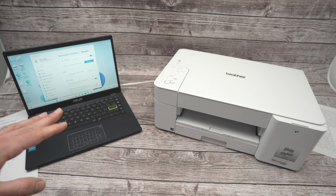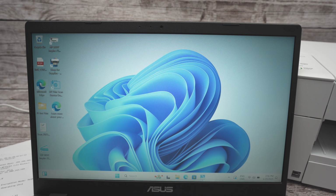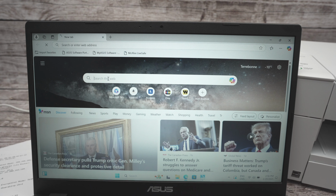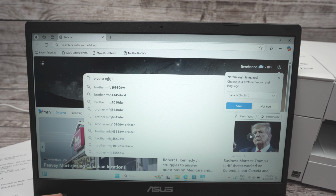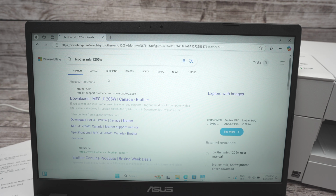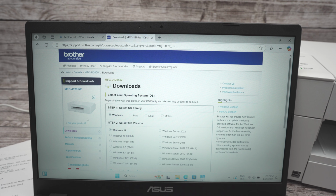Let's get started. First step is to go on your computer. You need to open an internet browser. I'll open Microsoft Edge, and you need to search for Brother MFC-J1205w. Search on Google or on any other platform, and one of the first options should be the official Brother website. Click on it. It should bring you on the download page related to your printer.